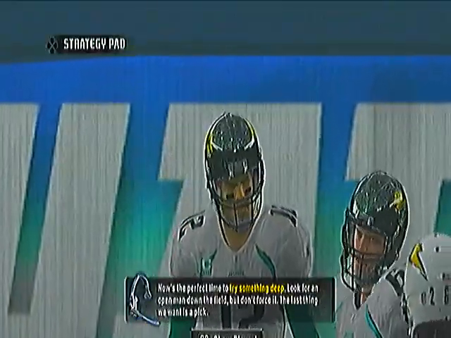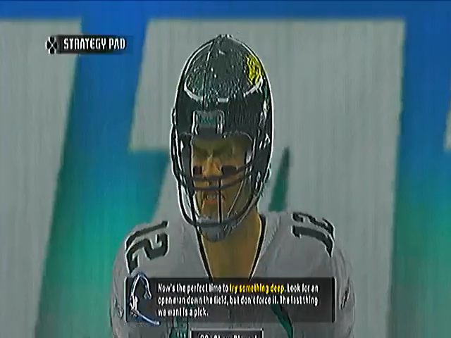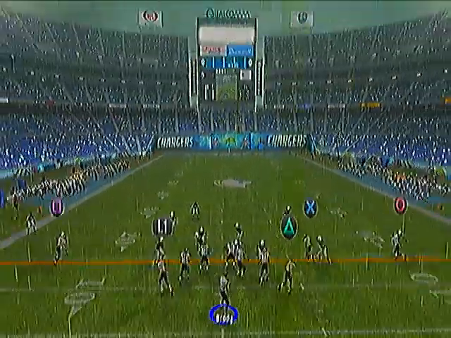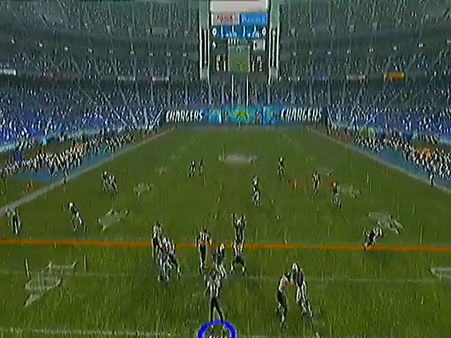All right, now's the perfect time to try something deep. Look for an open man down the field, but don't force it. The last thing we want is a pick. Here's the throw. He's wrestled down at the 38. Crabtree with his 3rd reception.